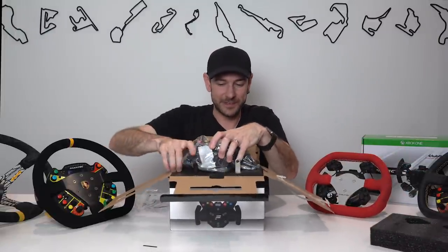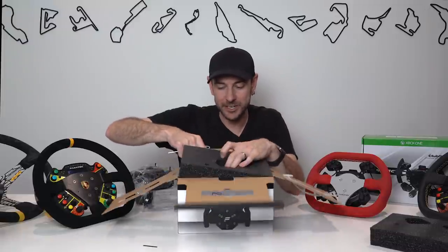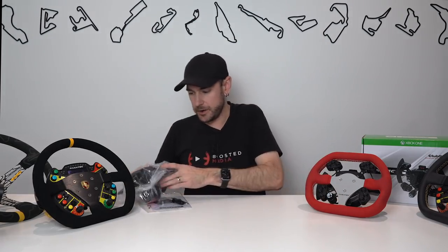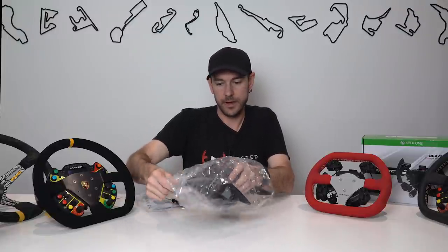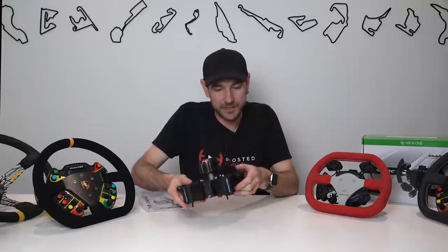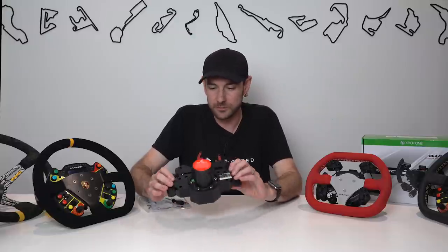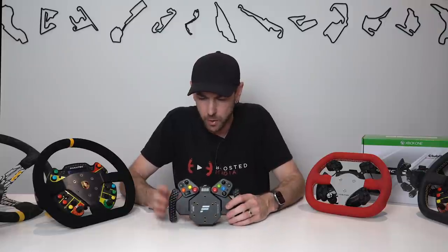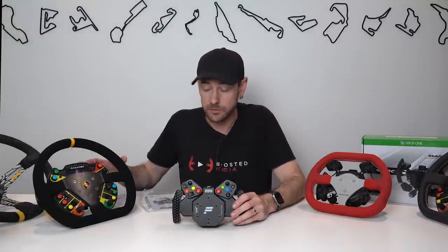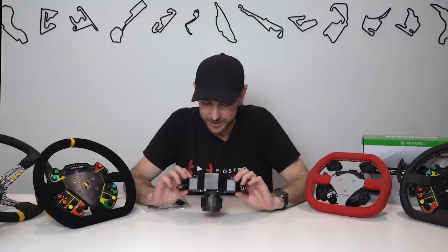Let's get the bits and pieces out. There's not too much to go through here. Everything's well packaged as we'd expect — a nice little foam insert, relatively small box. Grabbing it out of the bag, it's got a really nice feel. It's plastic, but decent quality plastic. Being a CSL Elite class product, I wasn't 100% sure what to expect, but the first impression is it's the same basic quality in terms of plastics and buttons as the button module endurance on the Porsche 911 GT3 R wheel and our R300 wheel.